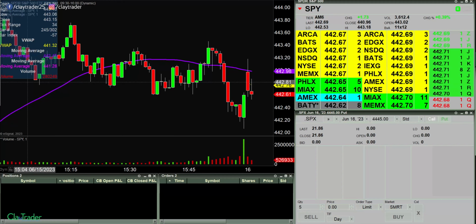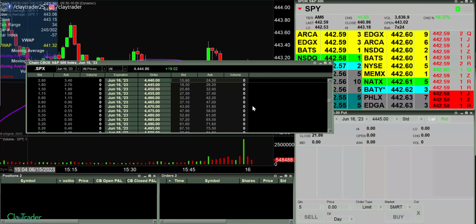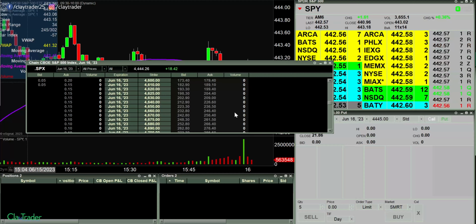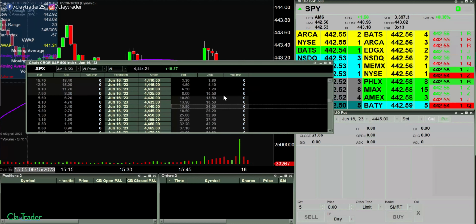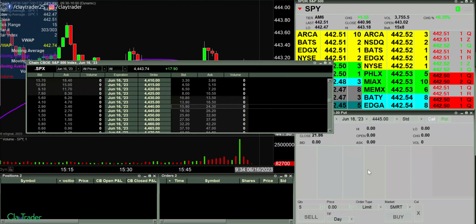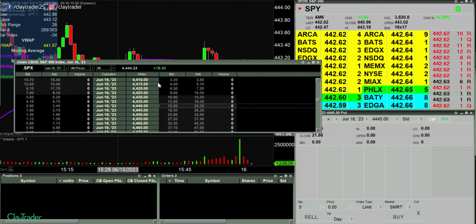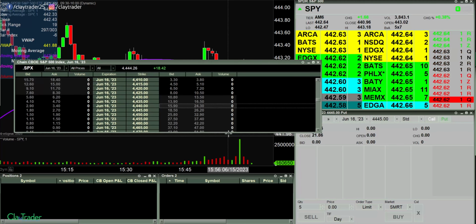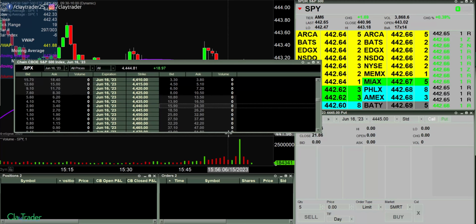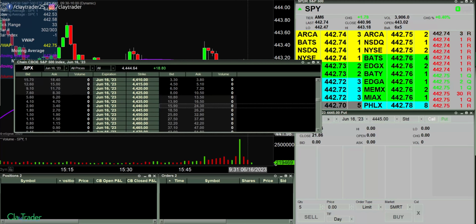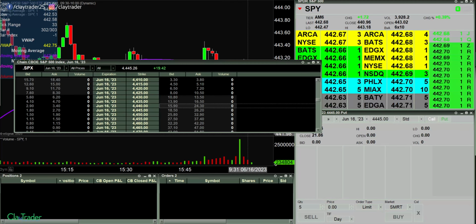Well, right now I'm having an issue. So if I bring down my options chain, notice all the zeros. There is nothing going on. Level 2s are not populating. So I don't know if this is a broker issue, I use Lightspeed, or if this is a bigger issue. I'll ask my chat room.